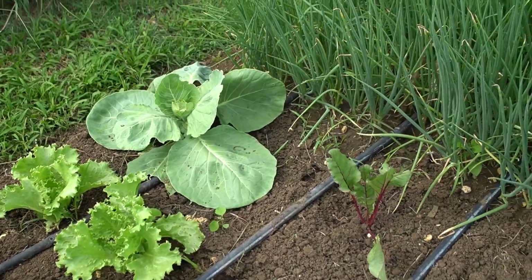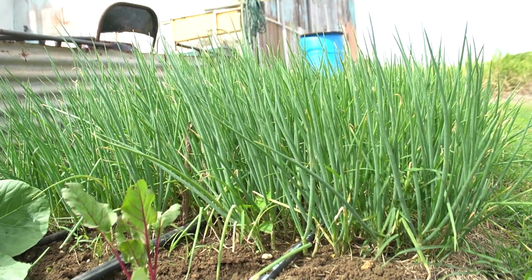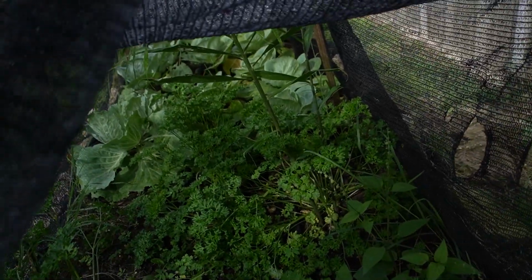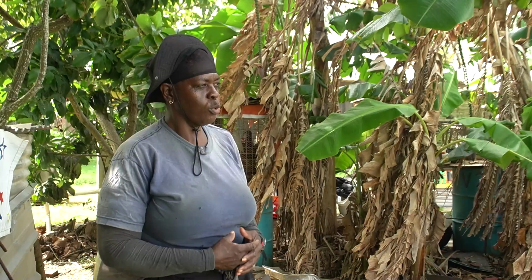Anyone out there that loves kitchen gardens or loves to get your hands dirty, because you will get your hands dirty every now and then. Kitchen gardening and growing your own crops is good. It's playing up in the soil. Sometimes you use gloves, sometimes you don't. But it is good growing your own crops.